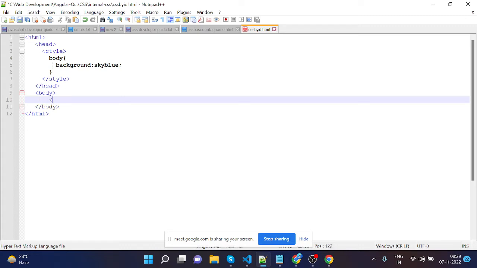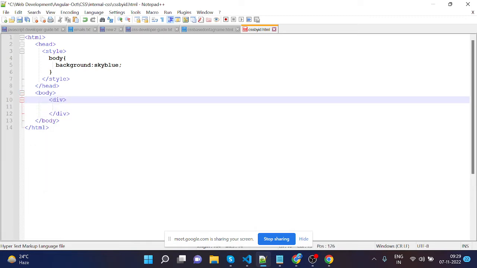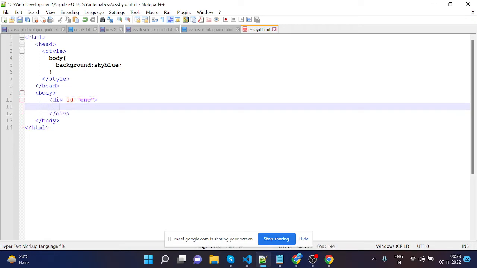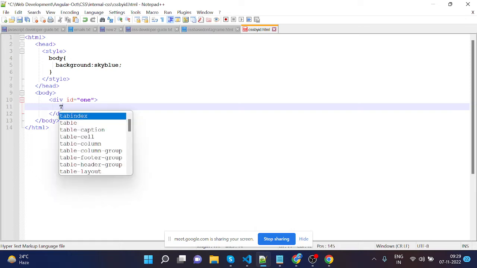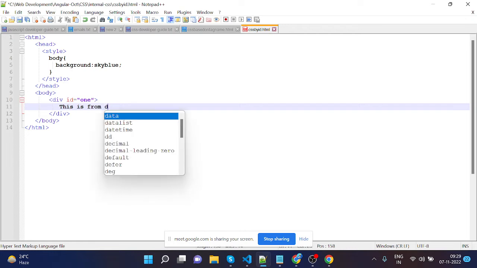I'm giving a division tag, like I'm going to create three divisions with three IDs. ID as one, I'm going to put the text as this is from div one.